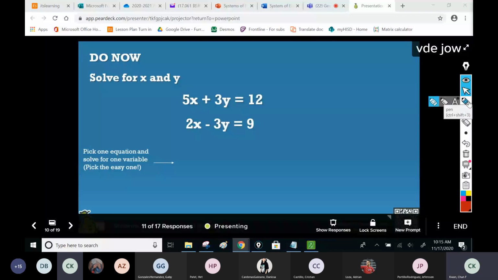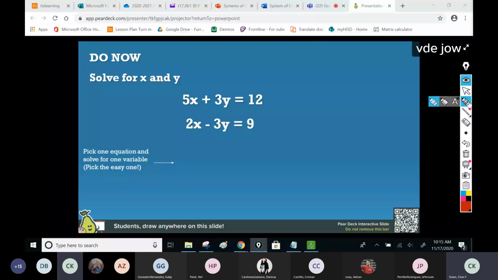Out of these two equations, we are going to pick one equation. Usually you pick the one with a variable with no number in front. But in this case, in both equations there's always a number in front of the variable. That means neither equation is going to give us an advantage, so I'm just going to pick randomly. Let's just do the second equation, all right? I'm going to solve for y on the second equation.